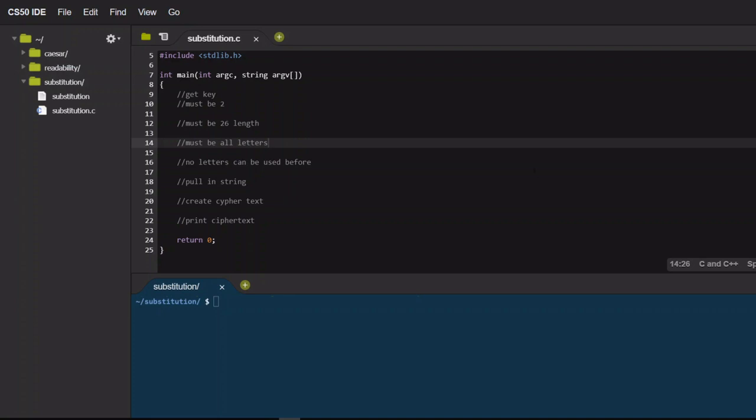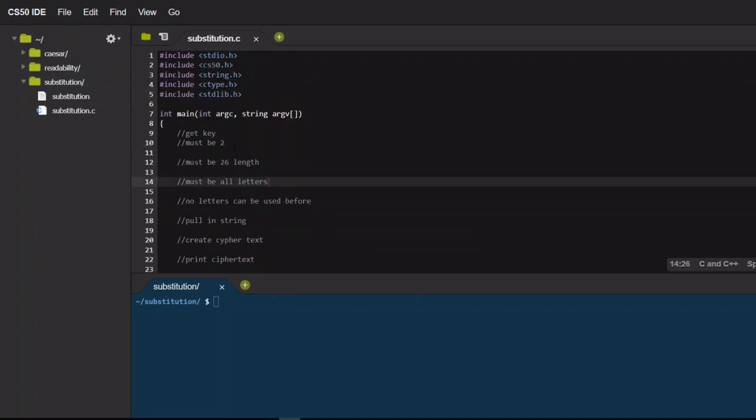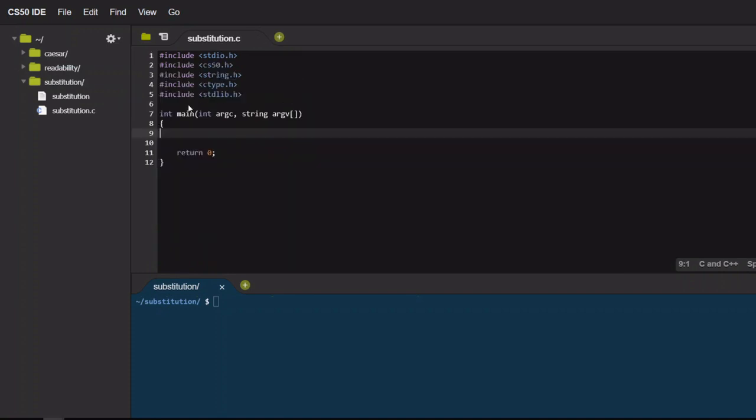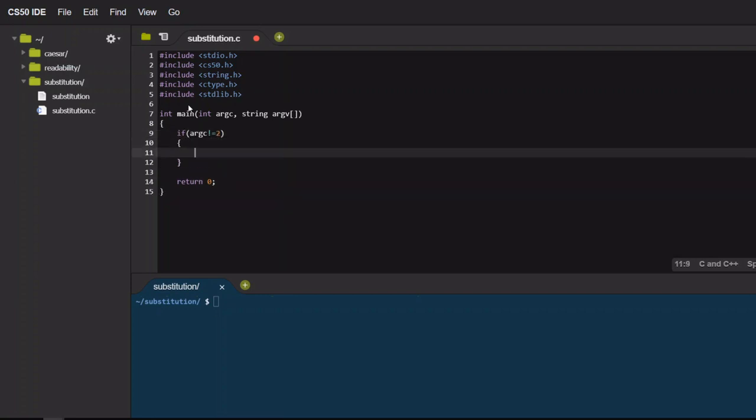So let's just start. I want to start out with first taking what they pass in. I think there's a rule saying that if it's an invalid input, we want to return a 1, and if it's a valid input, at the very end we will return a 0, as well as printing out the result. But kind of how we did last time, we want to check to make sure that what they enter is only two different things.